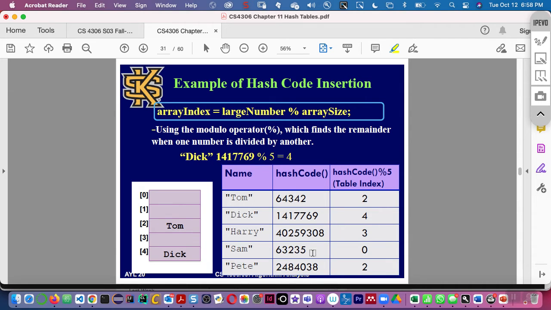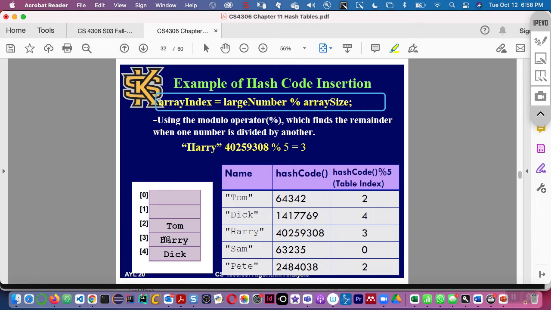Whether it is correct or not, you will get indices in the hash table between 0 and 4, not greater than 4. So Harry will get position 3, and the next, Sam, will get position 0.